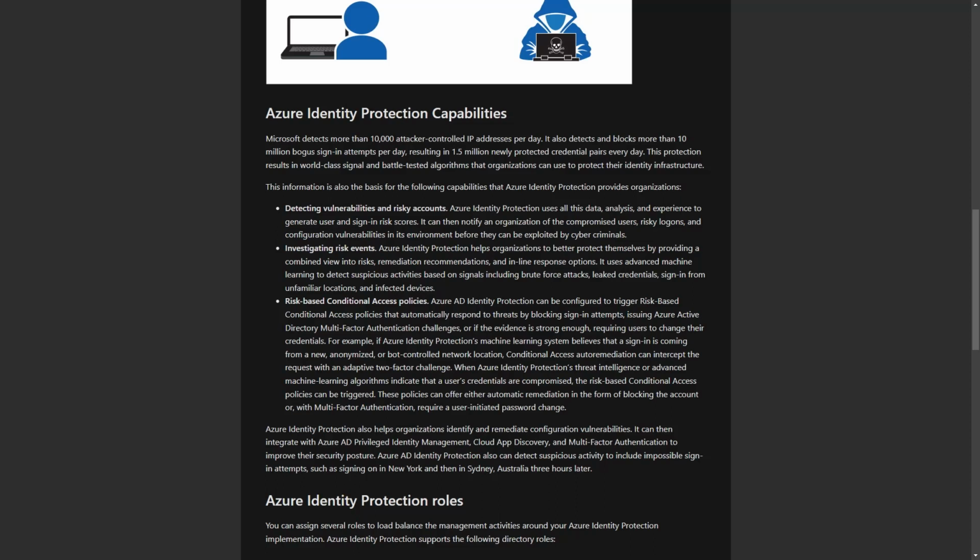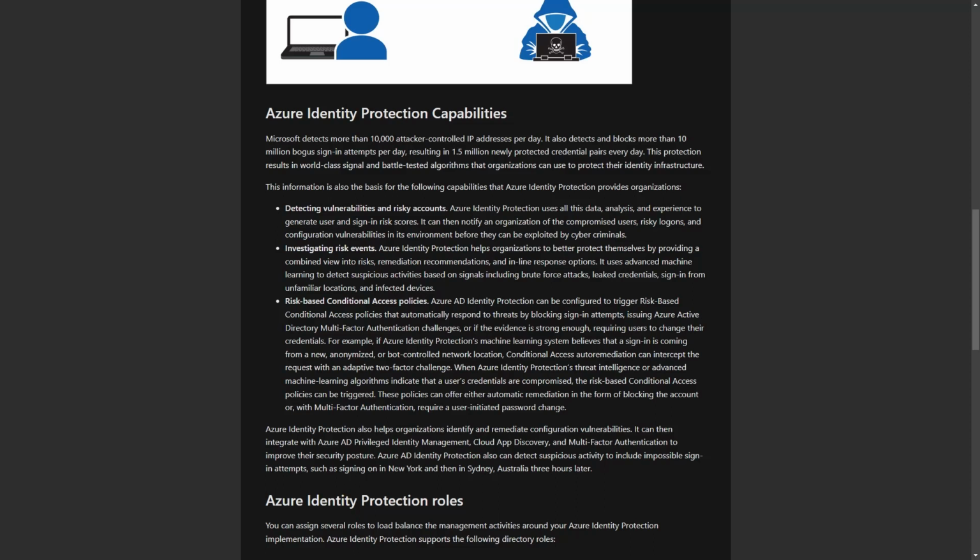Detecting vulnerabilities and risky accounts. Azure Identity Protection uses all this data, analysis, and experience to generate user and sign-in risk scores. It can then notify an organization of the compromised users, risky logons, and configuration vulnerabilities in its environment before they can be exploited by cyber criminals.